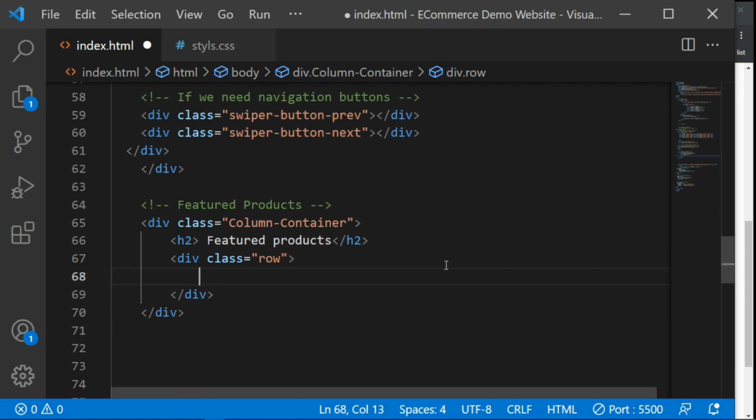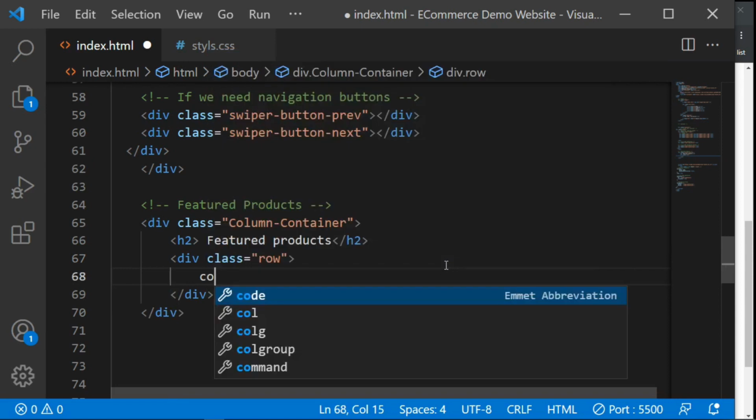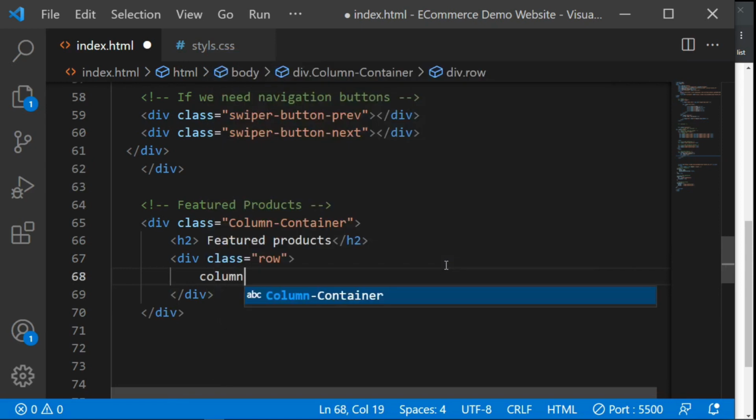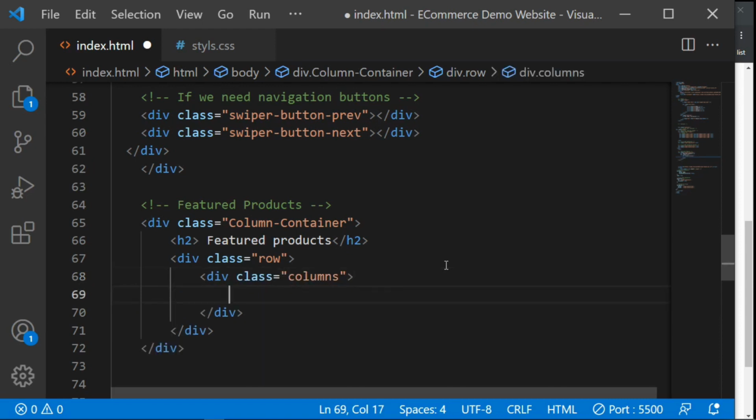And then I'm going to create another class inside this row. The class now is going to be columns, or whichever name. Remember, you begin with a dot, so you create a class using the dot columns, and then just click enter so that it creates the class for you.